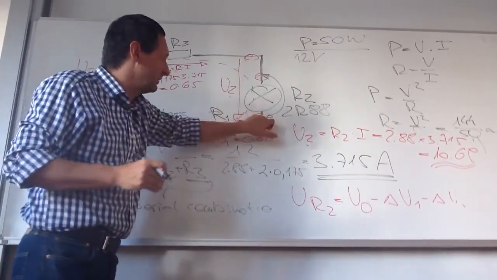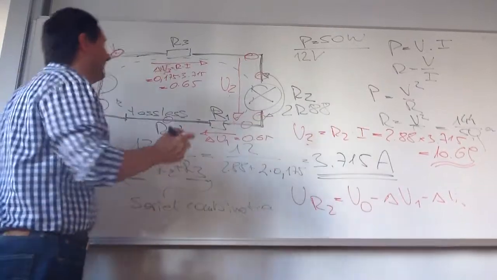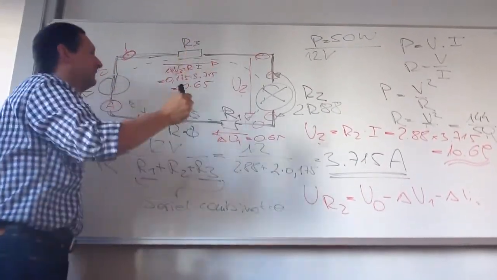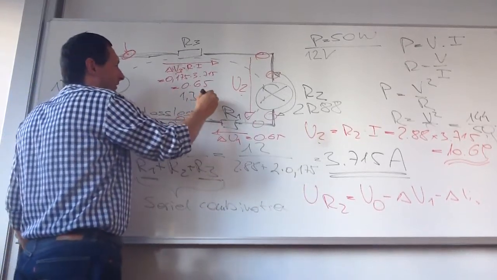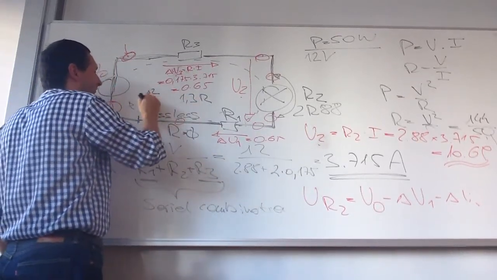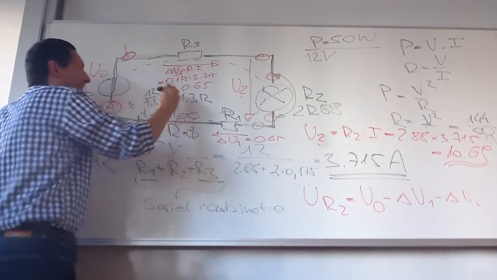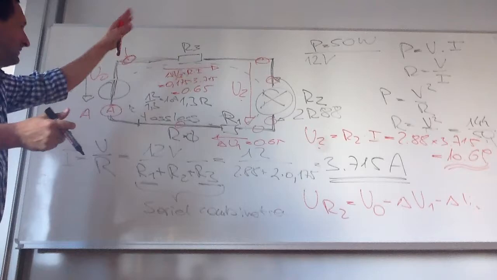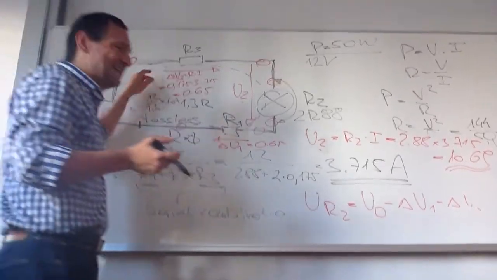But if we do a short circuit here, our limiting factors are only the resistances of the line. And there is no resistance on the bulb. This is 1.3 ohms. So we got 12 over 1.3, it's roughly 10 amps. Then you got a real big current, and it might destroy something. In this case, it's not dangerous. But in this one, it's dangerous.